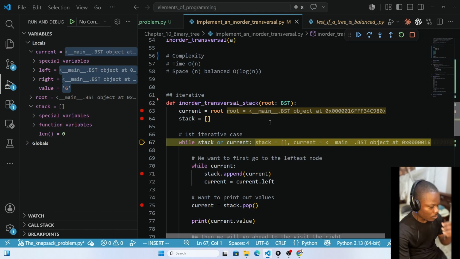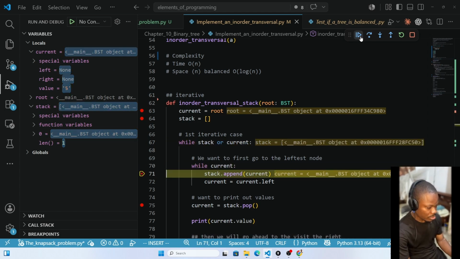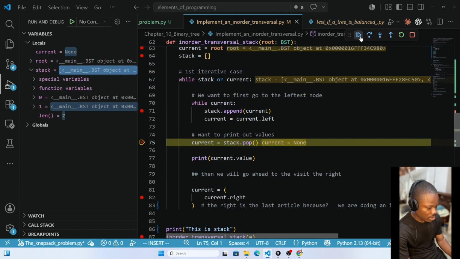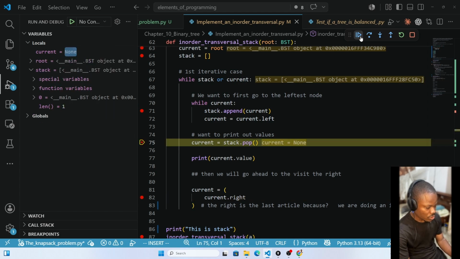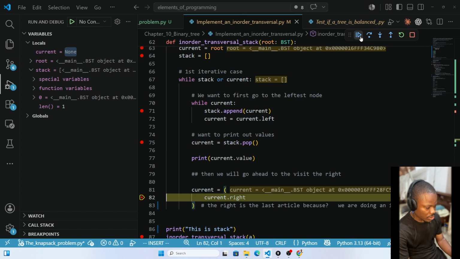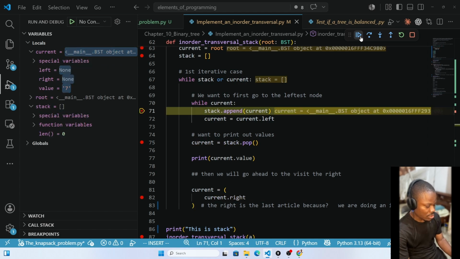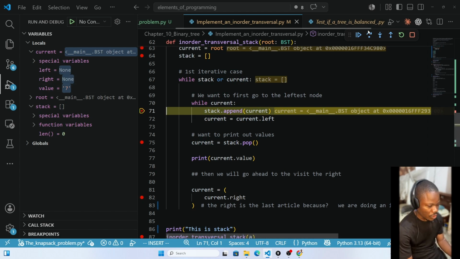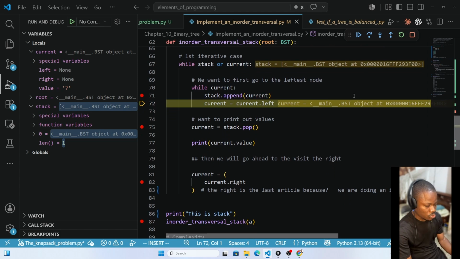So that's it for the debugger tool. Let me see if I can play through. We have 5, we print out 5. I think this is when it goes to none. Let's continue the same process. This is the right of 5, and we're done with this. We go back to 6. Now we are at 7. Current keeps changing and we keep printing it out, so that you see how the algorithm works. That's basically it for the debugger tool.